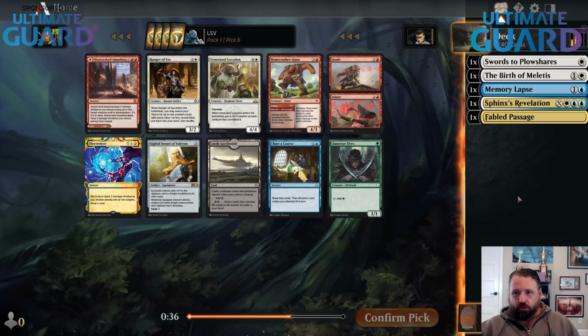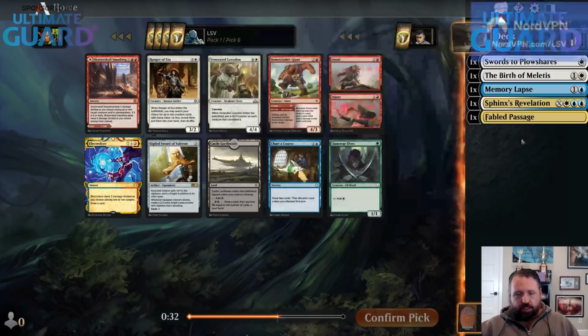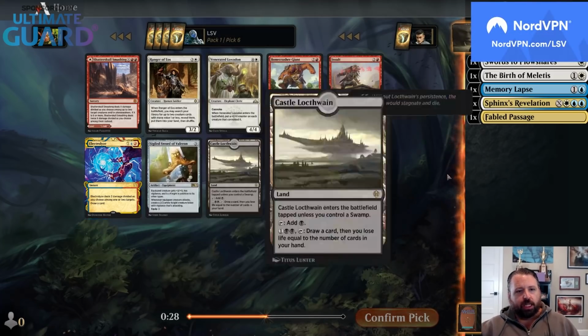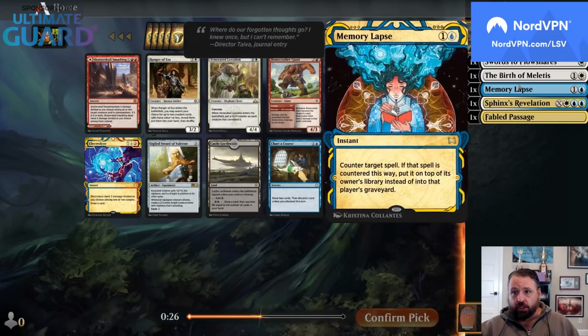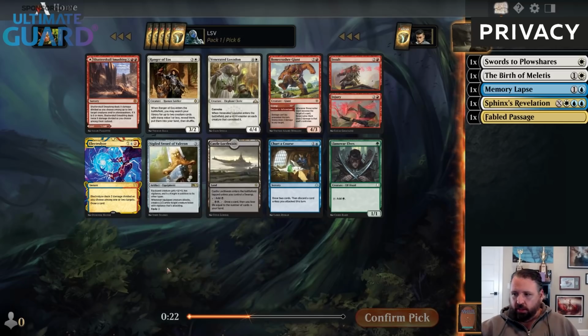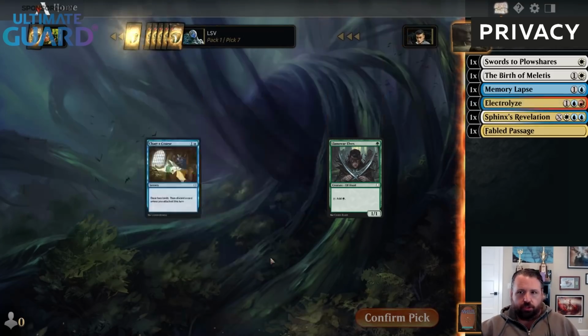Here there's Chart of Course. That's not great because I'm never going to attack. It's just 2-mana draw 2 discard 1, which is still fine. I could take Electrolyze. I have a Fabled Passage. Kind of in for just taking Electrolyze. Plus, look at this thing. This looks so cool. Yeah, let's just go ahead and do that.